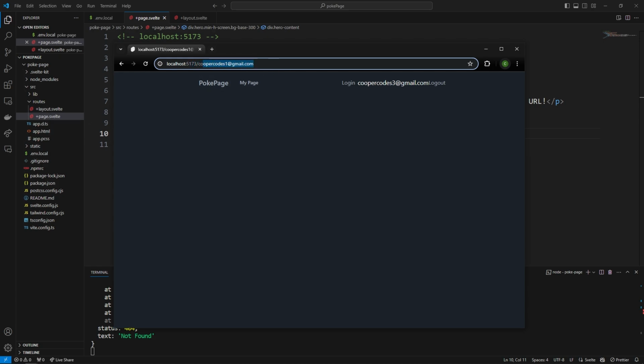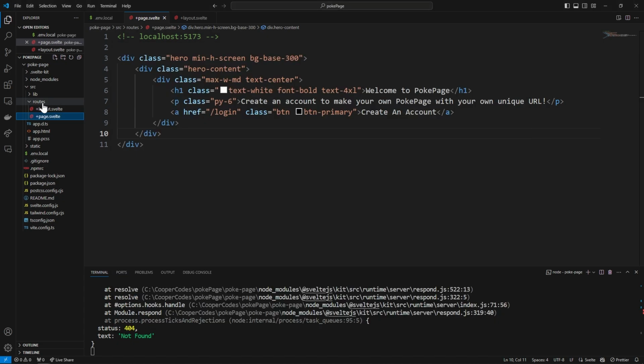And so to create a dynamic route inside of SvelteKit, you're going to go into your routes. And remember, guys, it's folder-based routing. So if we want to go one thing in, we're going to make a folder. And then we're going to make an email route like this. And it's interesting. This doesn't mean the route is email. It means that whatever they put after the slash is going to be saved into a little email variable.